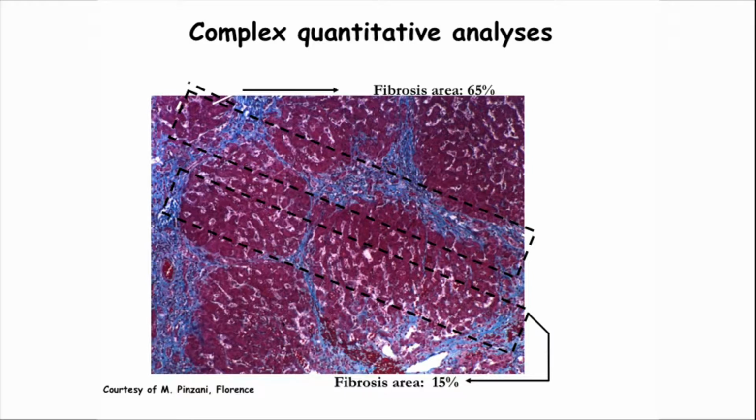There are clearly issues in terms of liver biopsies, in terms of where you take your liver biopsy and how much you can quantitate. And so this is, again, a slide that is very often used in talks like this. So if you take these two areas of a liver biopsy, and if you quantitate the amount of fibrosis within two areas that are separated by micrometers, so to speak, then you get completely two different readings. So this is, again, a suggestion that liver biopsies are very, very, very subjective in terms of where you put your needle in.